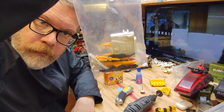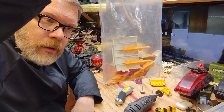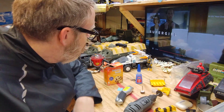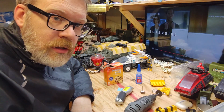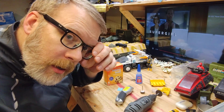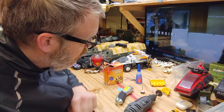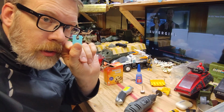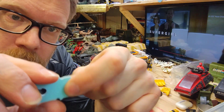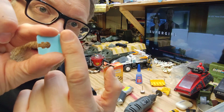Luckily, I had this one that's just been in a bag for also a couple years that's not broken, and it's just been hanging out in my parts bins. So that's for that. And this is getting its repaired missile box that I'm going to show you now, and that's why these are important. Oh yeah, that's a big one. They're usually about that size.